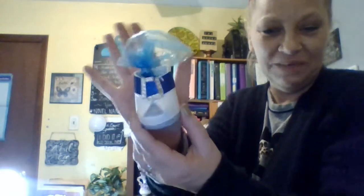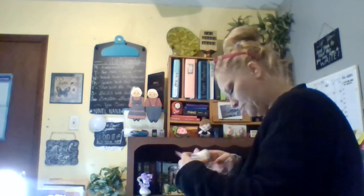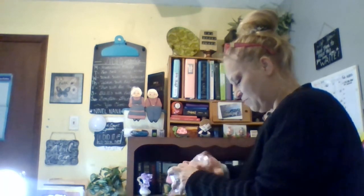So when my next grandson came along, of course, I had to do one for him too. He got a kind of blinged out baby shower, so this is his little blinged out baby booty. I kept that too. Oh, this poor thing. Anyway, this one has been through the ringer, guys, but that's okay. It's not as pretty as it used to be, but this was the one I made.